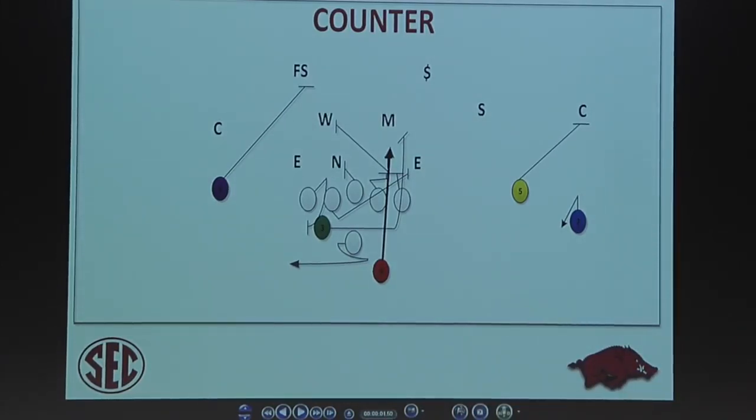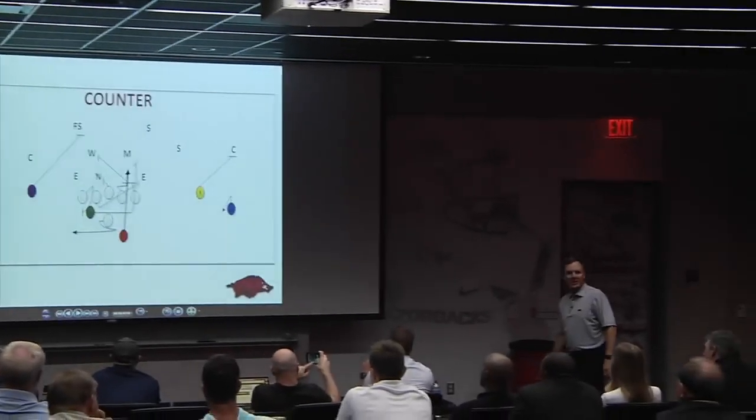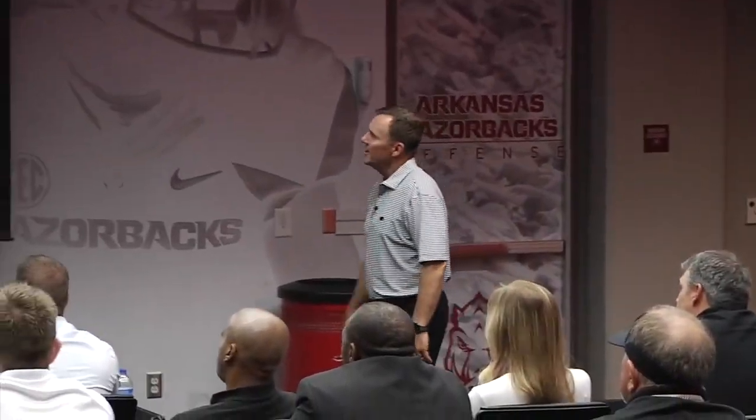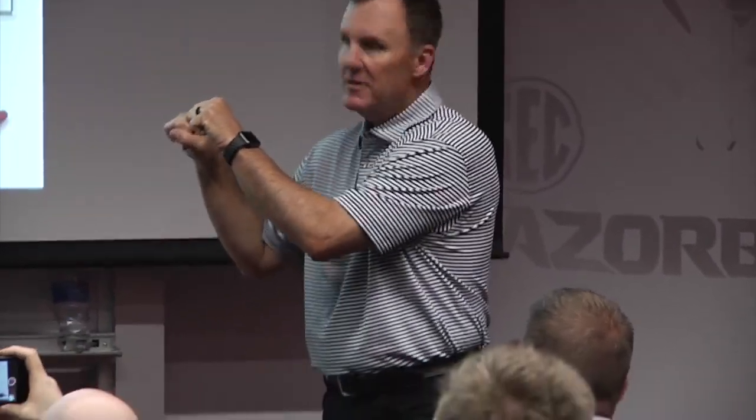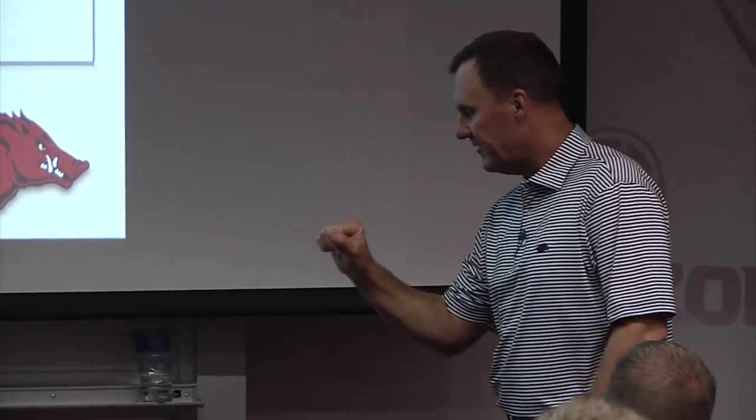You can always line them up in stack right and motion him over. However you want to get there, it's all window dressing at that point. Slant right, opposite, and we're going to run our counter to the right. Same thing, gap scheme, guard and tackle, same responsibility as they did on the power. The more I can keep the O-line as simple and in tune as possible, the better. If we can say, hey, we're blocking that like the power, that's one less thing you have to teach a young man.